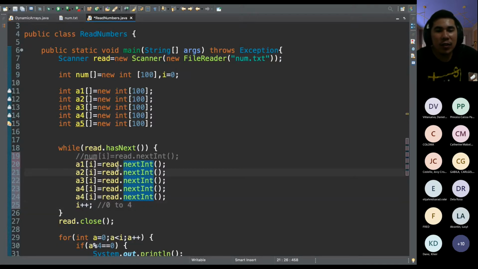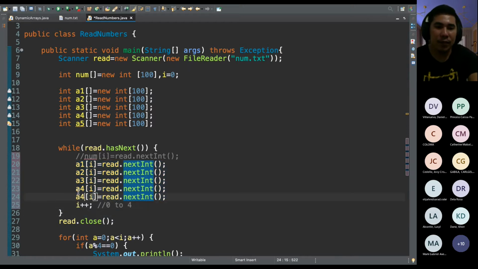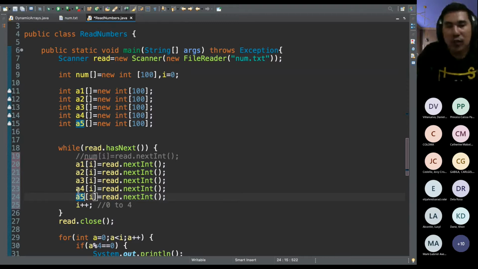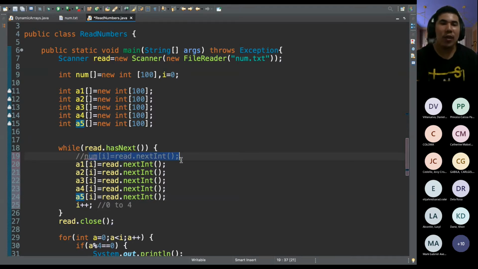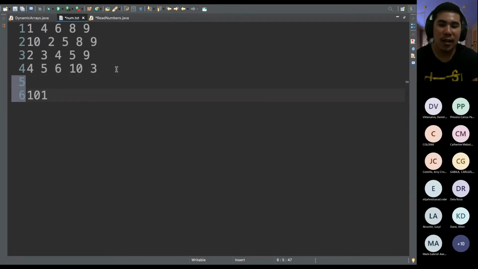So why is that? Because every time it reads, the next read goes to the next five numbers, into separate arrays A1, 2, 3, 4, and then back to A5. That is the way you read your values. But if you want just one array, you can actually use this one. But of course, if these elements are like, instead of 101, something like male, 23, or let's say Davao City, or Davao, and then single, something like that.